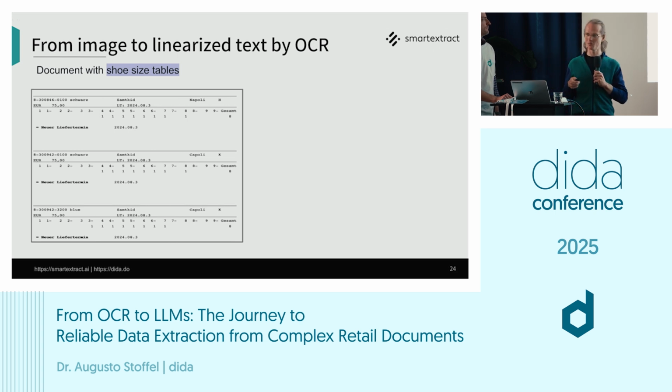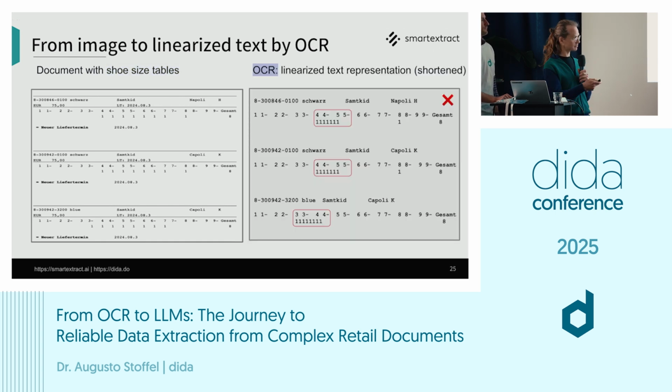Now let's look at this long tail of complicated situations, right? And this is exactly the document Axel showed us before. So again, 1 minus 2 minus, somehow these are shoe sizes. I don't know how exactly, but fine. And then these ones below mean that we ordered 1 pair of each of these things, right? This is the information we want to extract. So let's do our first step, which is to feed this to an OCR tool and then convert to plain text. And this is what I got. So somehow, in this case, these ones are misaligned, and it was not our fault.